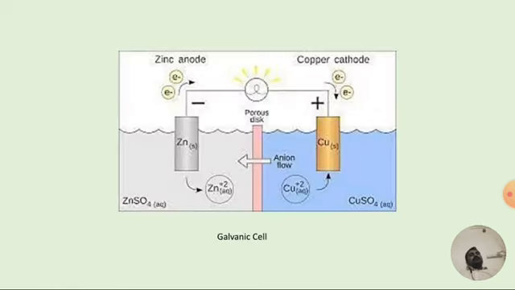At the anode, look at the picture of the galvanic cell here. The zinc anode donates electrons, so it gets oxidized and becomes Zn2+ in aqueous solution. The other is the copper cathode. The copper cathode absorbs the electrons, so it gets reduced. This is the example of a galvanic cell. The transportation of electrons is giving the power.